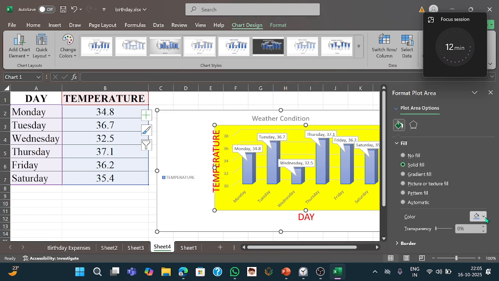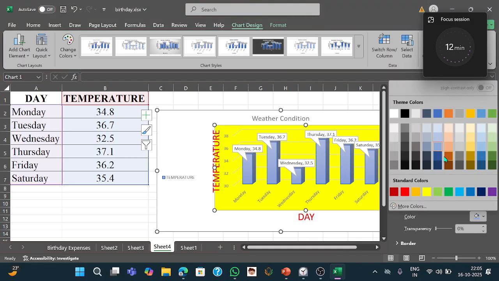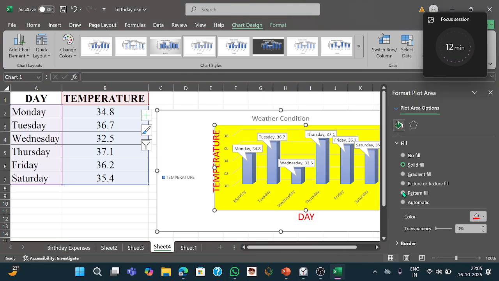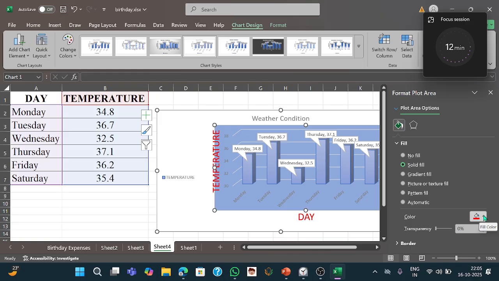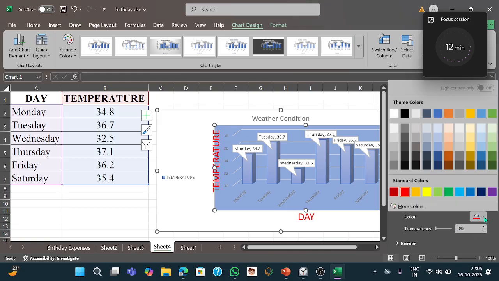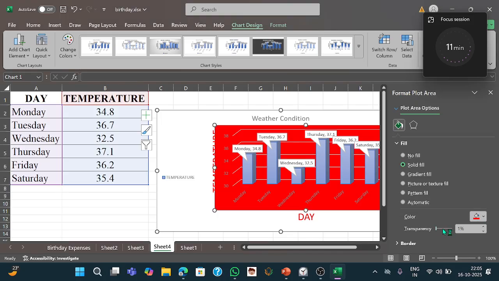No, blue with a blue background will not be good. Let's do it red. Okay, my system is a little bit slow. I made it red. Transparency, how transparent you want. You want 1%, 2%. It is talking about the color transparency.